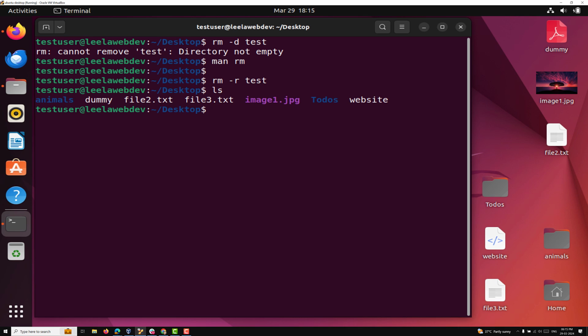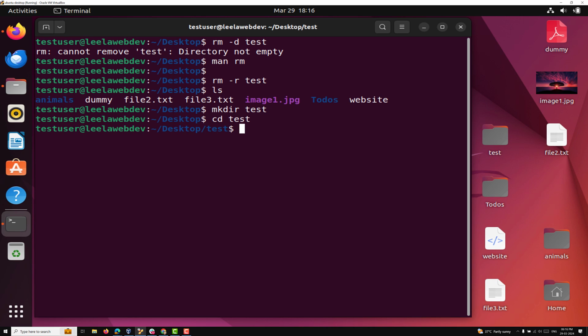Now you may have a doubt: I don't want to delete the entire directory or all the files in the directory. I want to maintain some files in that one, so that whenever I am trying to delete, the prompt asks me whether I need to delete it or not. Then we can use interactive mode. For example, let's say I create mkdir test again.